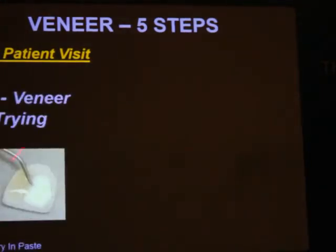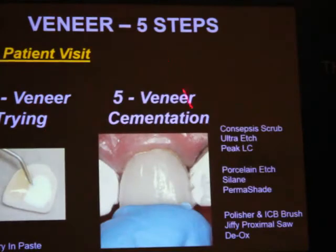Okay. Second visit, you will try the veneer, and you will bond your veneer. If your veneer is okay. Sometimes you need 3 visits. Second visit you try, you need some adjustment, you need to grind in the mouth of the patient to send back to the lab. But if everything is fine, second visit you will fix your veneer.